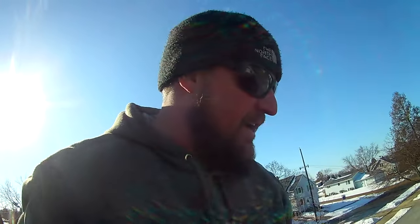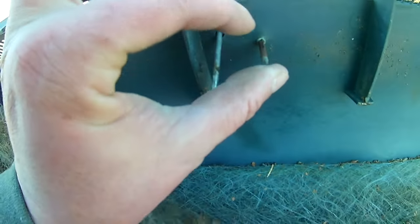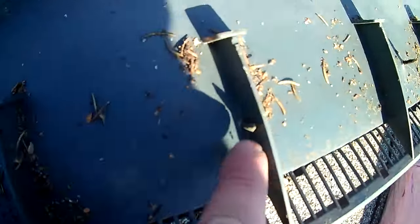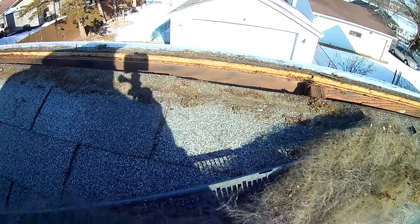Something I just want to show you guys, and it's kind of windy, so if there's wind noise I apologize, but this stuff was not installed properly. If you look, these are the size nails that there should be here, maybe even longer, and this is what they used. So this whole entire piece was held on by 1, 2, 3 nails on each side, and then they nailed their ridge with shorter nails, which you can see right here doesn't hit wood. So make sure you know what you're doing and you're using long enough nails to get into the wood. There's plenty of wood here to nail to, so there's no reason this stuff should be falling off like that.